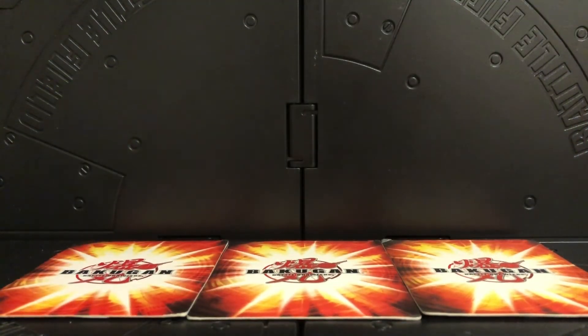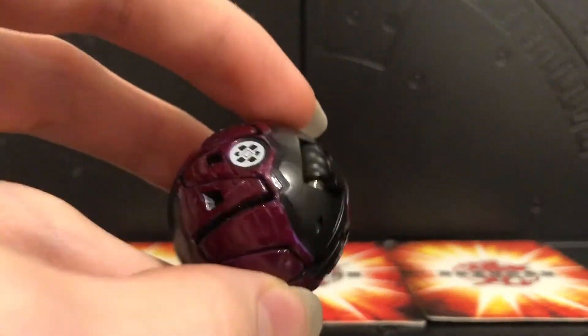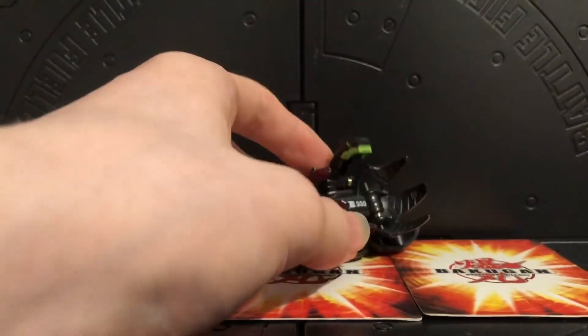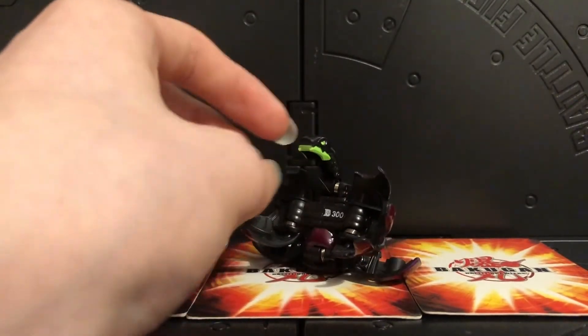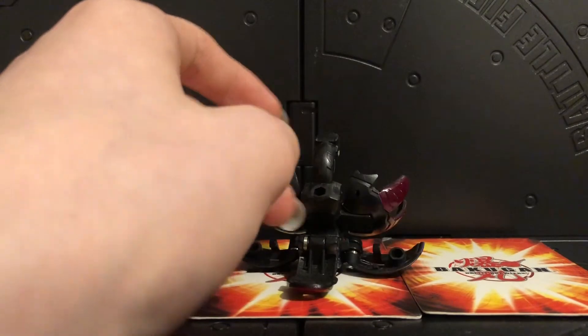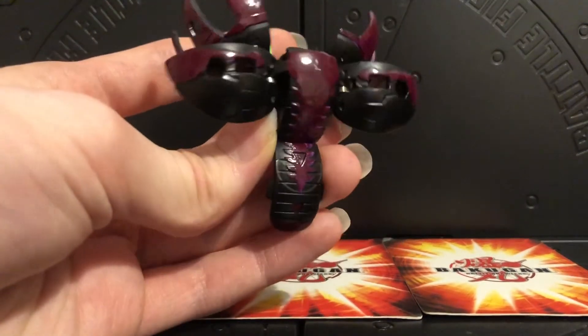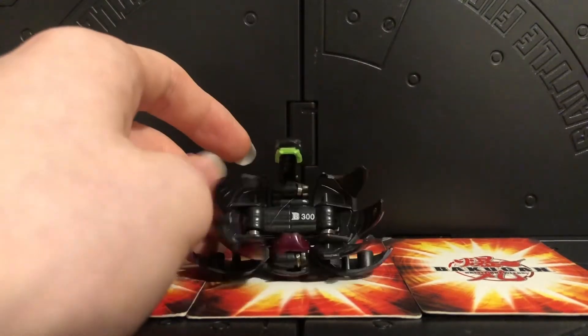This one I have actually named - it's my Darkest Blood Seymour, because I just thought it looked like it was drenched in blood. It's a bit dark but I really like the way it turned out. All the purple was replaced with dark red, and I think dark red works really well with Darkest Bakugan. Black and red is a very powerful color scheme, especially for a Bakugan as cool and intimidating as Seymour's.